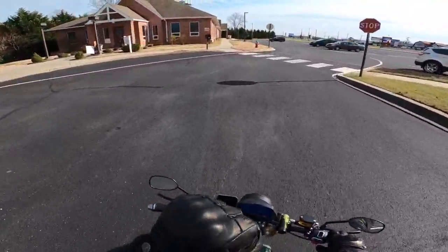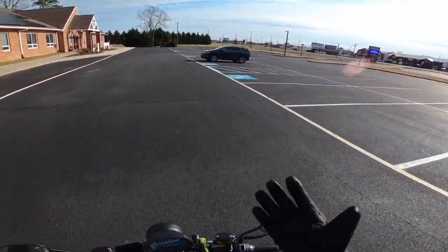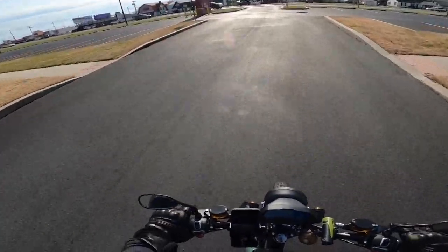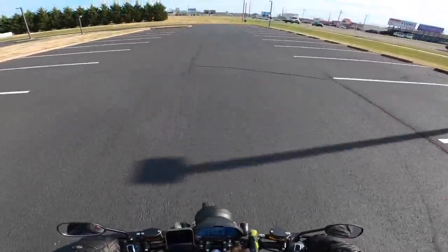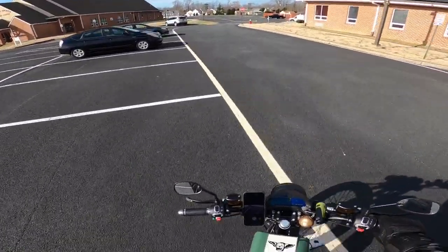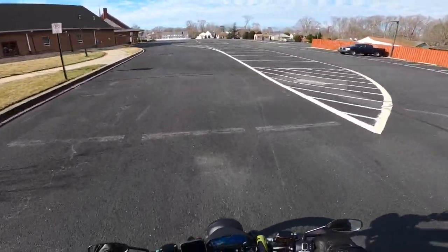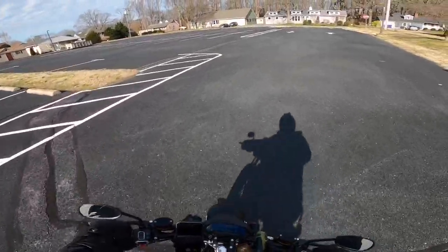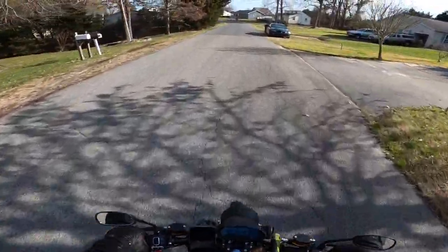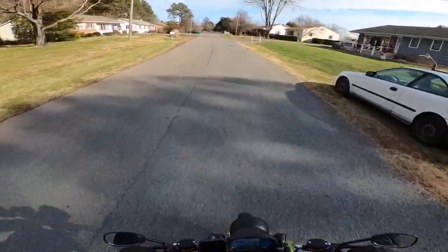I know you guys see my new gloves — I finally got heated gloves for Christmas. I'll be doing a review about these pretty soon. The initial impressions on the seat — I give it a 10 right now. We'll see how it feels after maybe three or four hours of riding on long group rides. I'll be doing a mode one range test here pretty soon once it gets a little bit warmer.